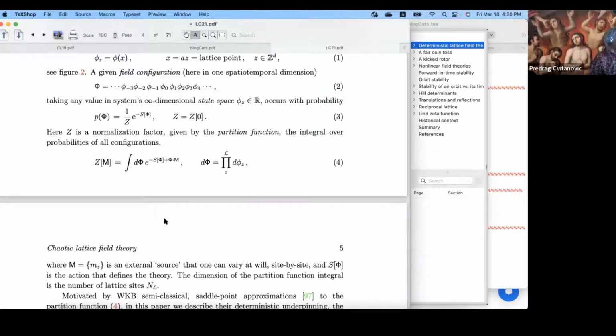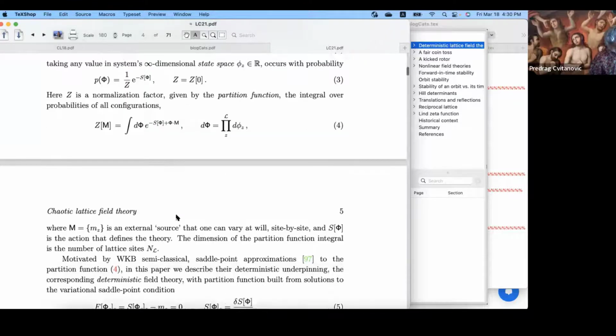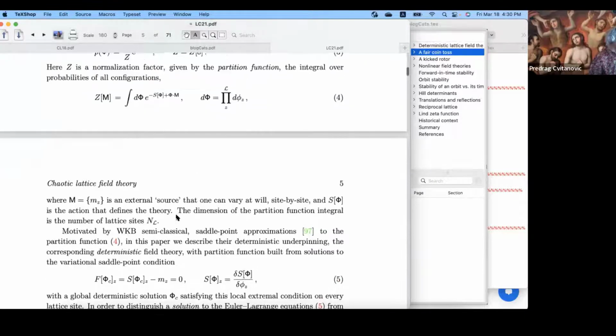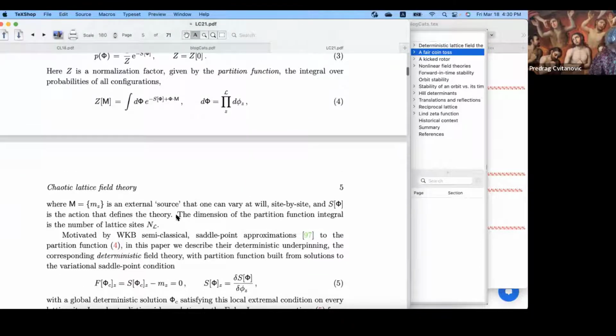Shang-Chi's task is to actually find these solutions. Find the solution to the Euler-Lagrange equation, or what's the solution to what? I'm sorry, the Euler-Lagrange equation. So all configurations on a lattice, which we call lattice states. The solutions are those that at every place locally satisfy Euler-Lagrange.